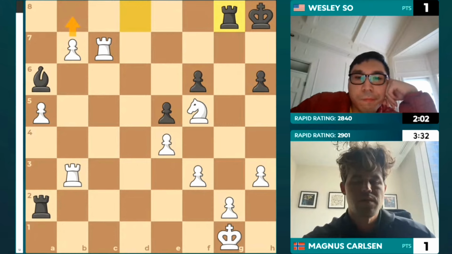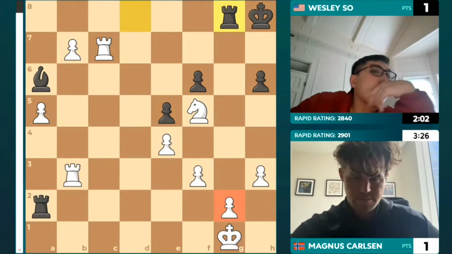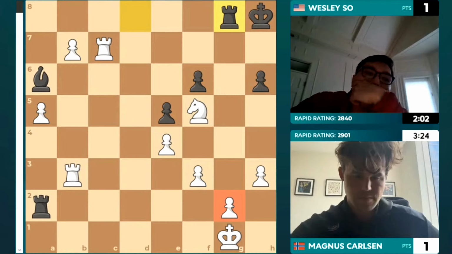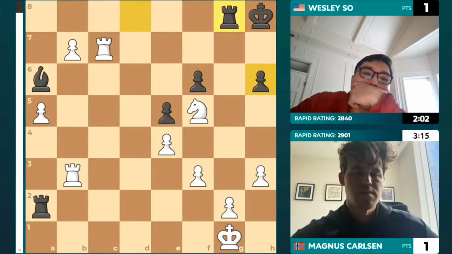So you can see the GOAT there taking his time, choosing among the many, many winning options as long as he addresses the threat of rook takes g2. Knight h4, knight e3, g4. Nice. Just defend the pawn one way or the other, and then nothing can stop the queen side.